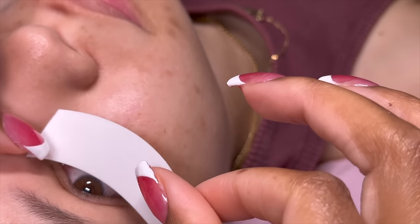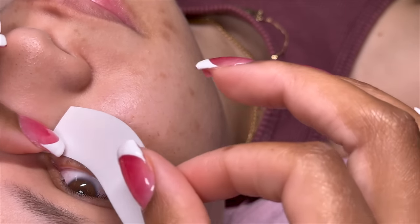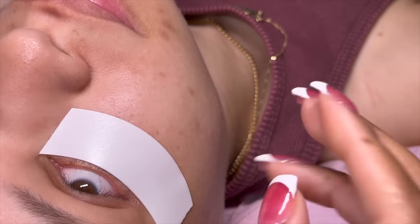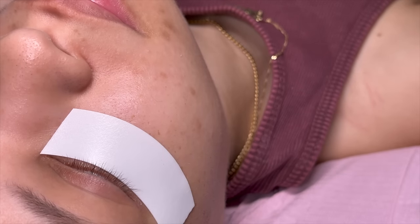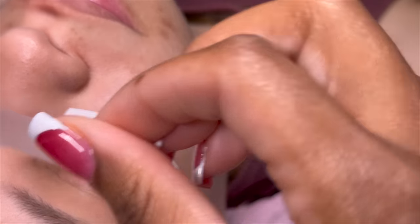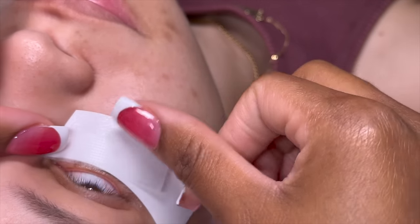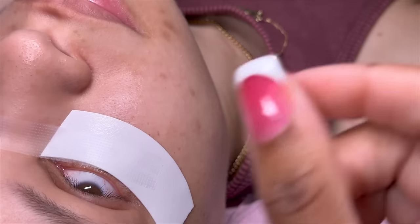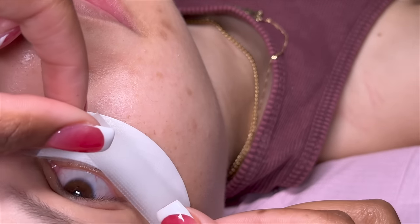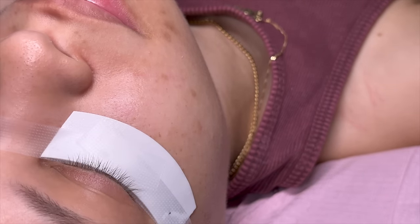So now I'm going to tape down my client's bottom lashes. I always tell my clients to look directly up at me. I know it can be a little awkward, but this is the best way to get those bottom lashes out of the way. And of course, you can go in with tape if you did not get all of the bottom lashes out the way. This normally happens to me in the inner corners and outer corners, so I'm just going to use a piece of tape to tape the rest down. As you can see, my client also has really light brown to blonde lashes, so this white foam pad is going to be really good with being able to see all of her lashes.